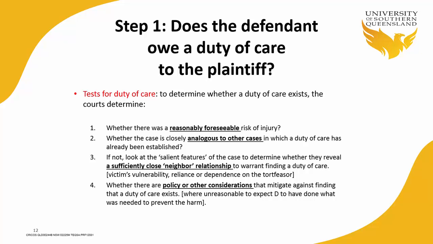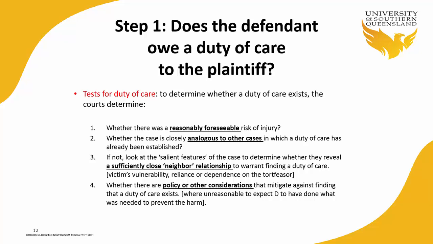The last thing that you have to look at in establishing this test for duty of care is whether there are policy or other considerations that mitigate against finding that a duty of care exists. We are unreasonable to expect that the defendant have done what was needed to prevent the harm. So this is what we mean by policy considerations, where there are certain economic factors, for example, that make it unreasonable to expect the defendant to have spent the cost or the money required to have prevented the harm that was suffered by the plaintiff.